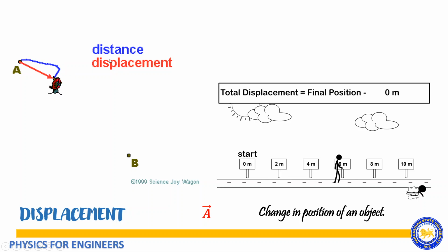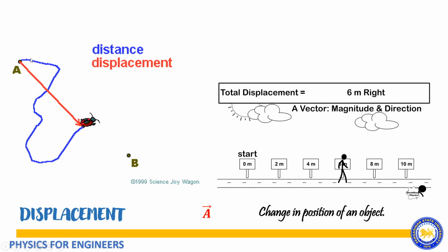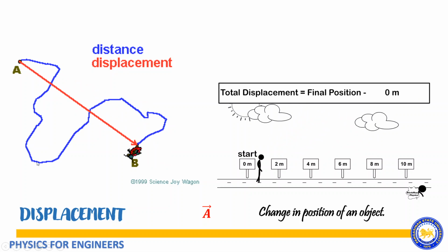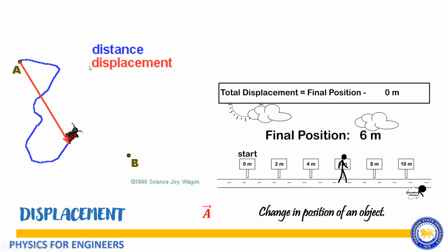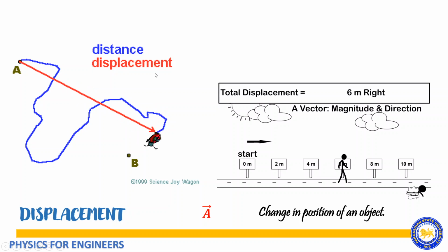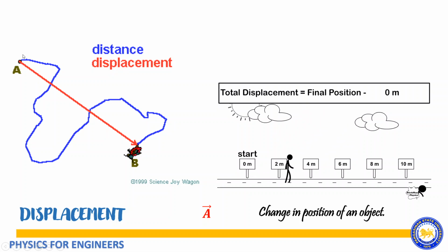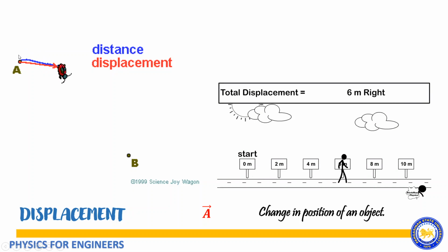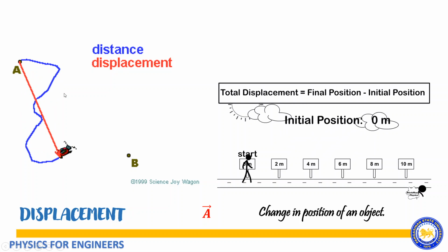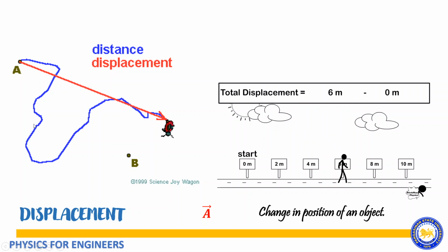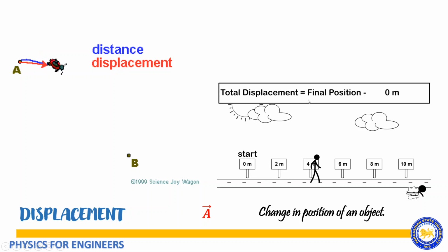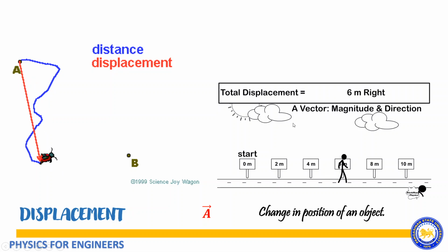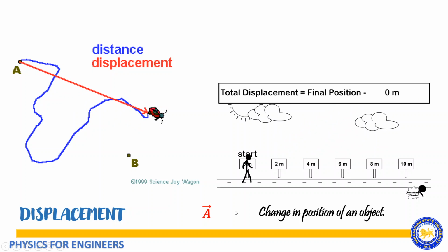So, when we say distance and displacements, ang difference niyan, so, tingnan nyo yung distance, which is represented by the blue line. Yan yung mismong path or gaano kahaba yung path na tinahak nitong B na ito or bug. When it comes to displacement naman, ang sinusukat niya lang is yung from initial point to the final point. Yung distance ng initial to the final, wala na siyang pakialam kung gaano pa kalayo yung pinag-ikot-ikot nung object. So, ang total displacement pala is final position minus initial position. Okay, that is the change in position of an object.